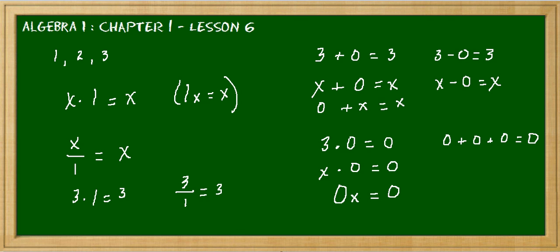So we can see how 0 and 1 play a special role in math, and we need to be very careful with our zeros. Most importantly, understanding that we cannot divide by 0, but it's going to be very useful to use the property of 0, because it will help us further down the road to solve some problems when we have things that are missing, that don't exist, and we can represent them by the number 0. But again, we'll learn about that much later.